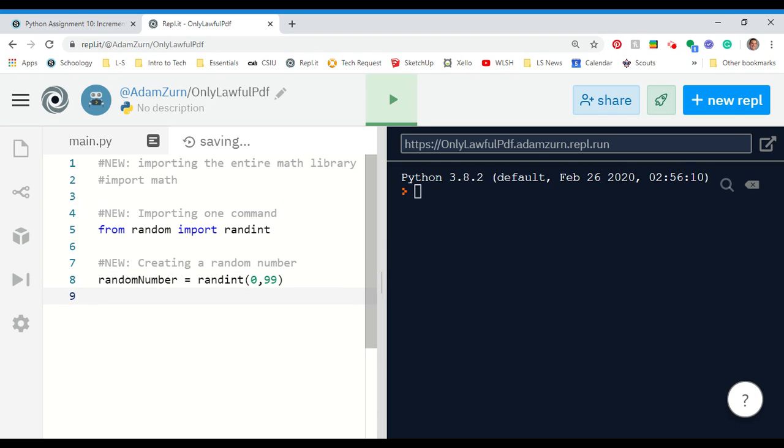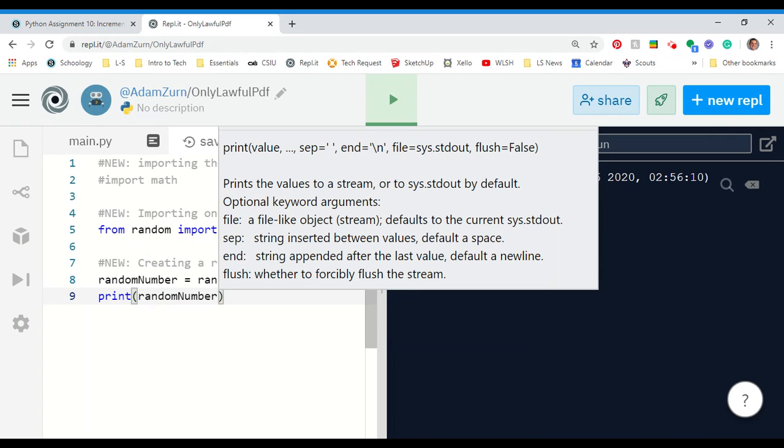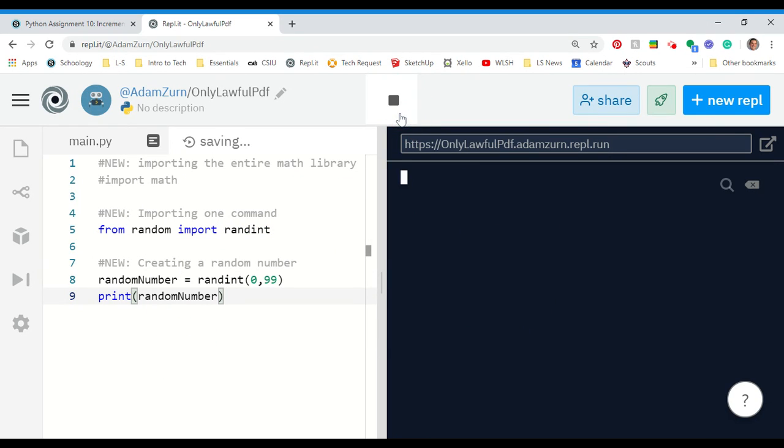And so it's going to generate a random number. So let's just print the random number. And again, it could be anything here. So let's just hit play and say 45, 38, 38. What are the odds of that happening? 91, 83, 50, 60. All right, so it's definitely just generating a random number for us.